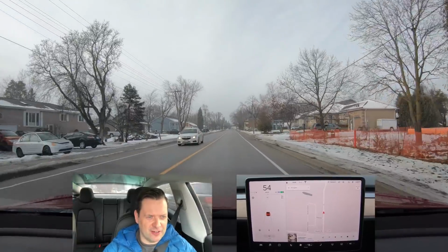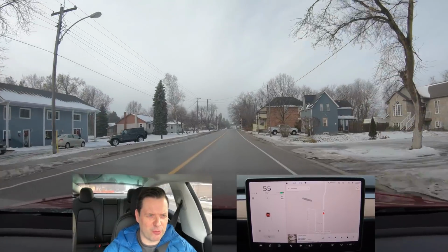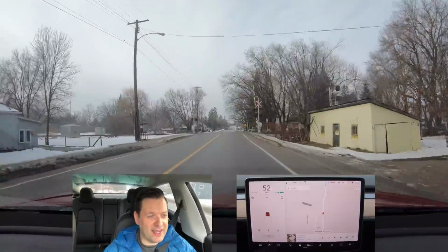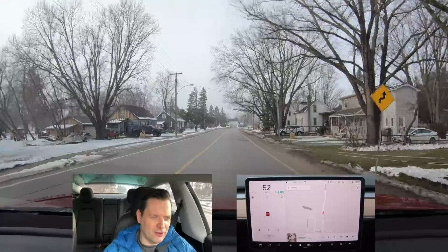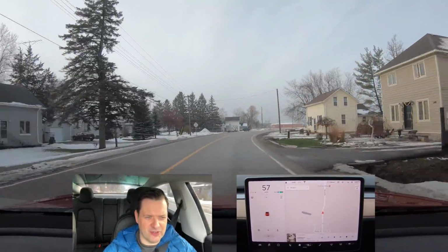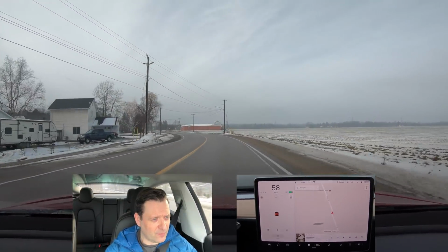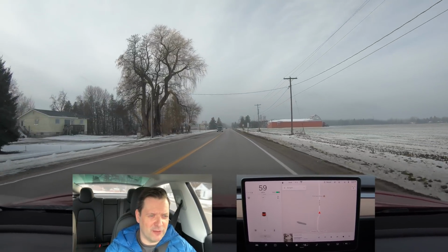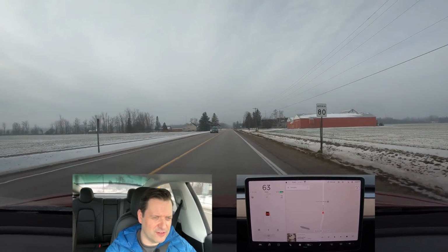But there's a learning out of there: charging needs to be part of your routine, right? So I've now incorporated charging completely into my routine, at night, or when I get home and I don't think I'm going out again. It's just automatic now, where I go and plug the car in. I've got the timer set so that it starts charging as soon as the rates are lower, in the evening. So that was my learning around charging, and that might be helpful for some of you new buyers or people who are expecting to receive your Model 3 soon.